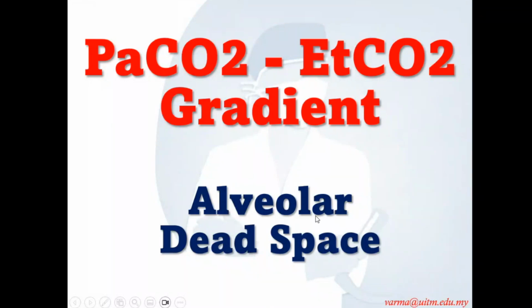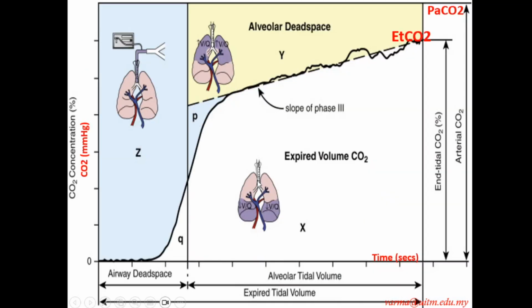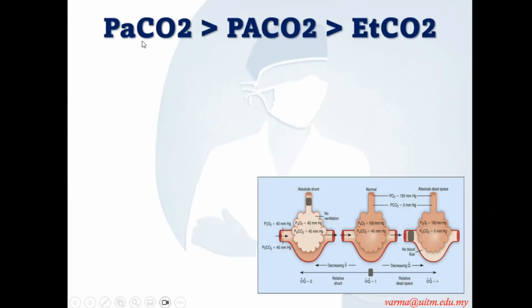Next, we talk about the PaCO2 versus EtCO2 gradient, also called the EtCO2 gap. This is an index of alveolar dead space. If you look at the Y and X axes, the Y axis is partial pressure of carbon dioxide. The uppermost part is your PaCO2, and your EtCO2 is here. So there is a gap between the PaCO2 and EtCO2. This gap indicates how much alveolar dead space there is. The larger the gap, the larger the alveolar dead space, meaning the patient has higher VQ mismatch. This statement is important.